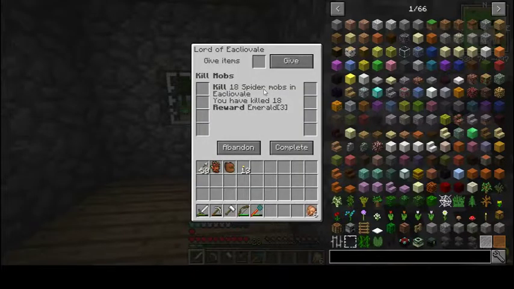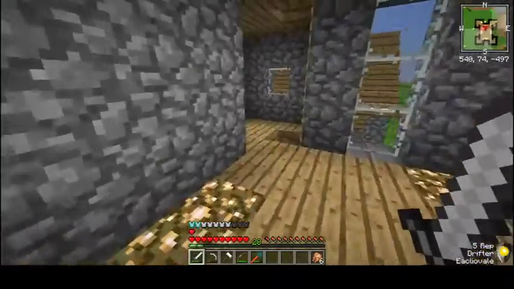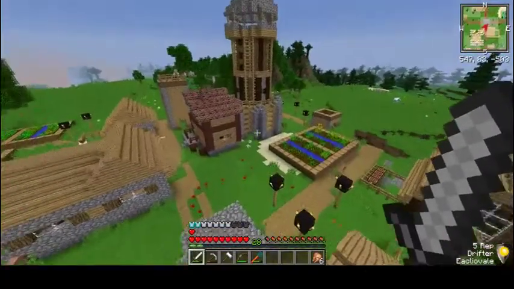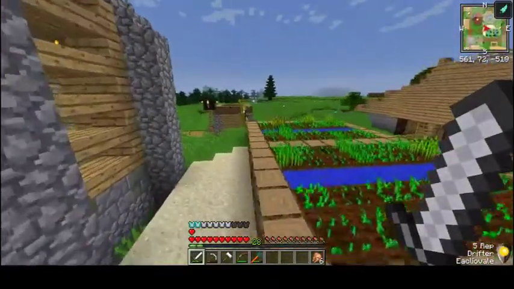So, we've killed 18 spiders now, so complete. And there we go, we have 3 emeralds, that's awesome. Damn, creepers. Okay, that sucks, but yeah, I guess we'll try it, why not? So, back to the base area. Wow, I didn't think that was actually going to trigger in time.